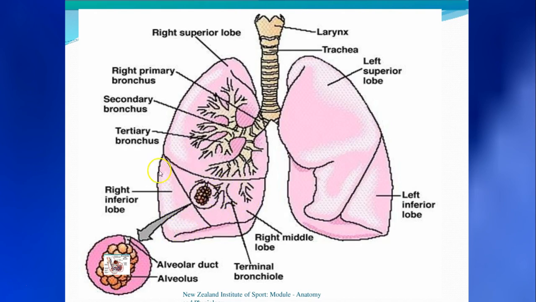The reason this one's able to have 3 and this one only has 2 is you can see there's a large indentation here on the side. That's, of course, the heart. So the heart tilting off towards the left here is again impeding on the ability of the lungs to open up to their fullest. So a smaller capacity, if you like, on this side than this side here, due to the heart's presence.